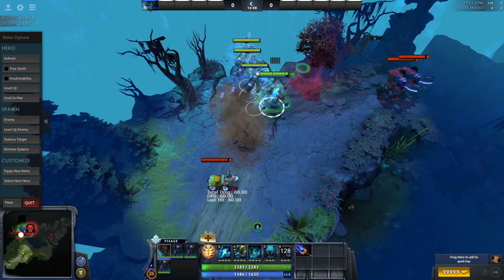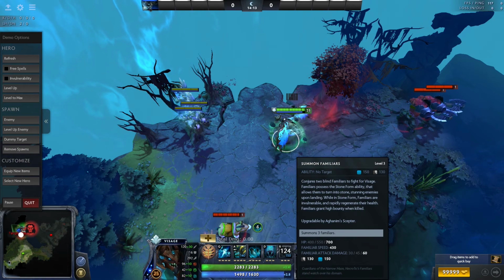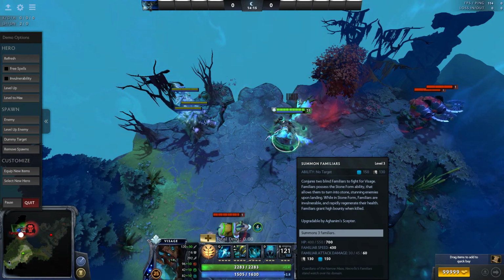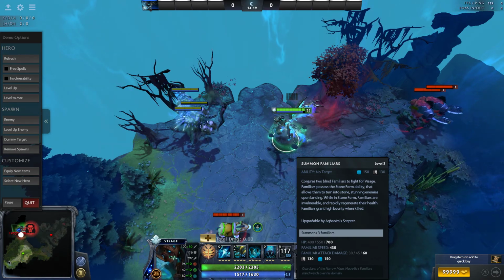That means that this ability has to go on cooldown. What's the purpose of this cooldown? If your familiars get killed, you can resummon them. However, if they get killed during the cooldown, you are without familiars, and that's pretty sad because they add to your arsenal.